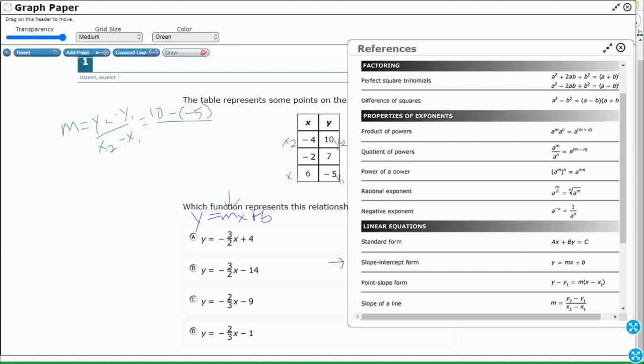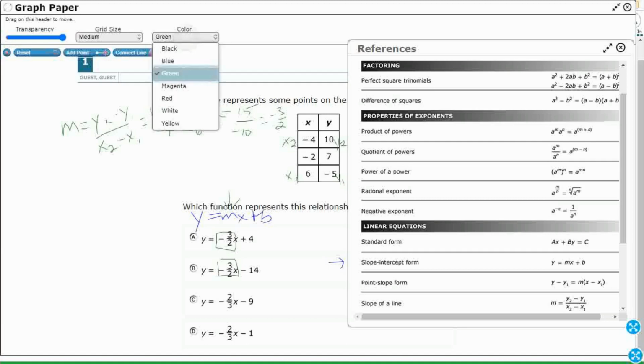So that's going to end up being a positive. That's fine. My x2 is negative 4. And I need to subtract 6, my x1. All right, so that's going to end up being 15 over negative 10. So simplify that, negative 3/2. So I'm looking at A, and I'm looking at B right now. Now, that's my m. I need my b.